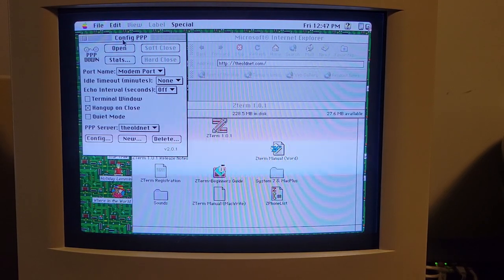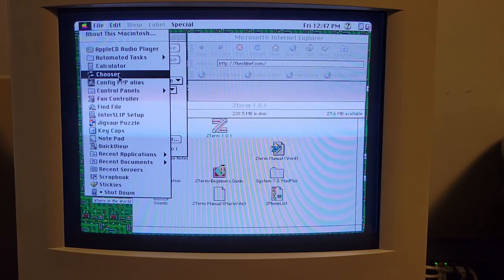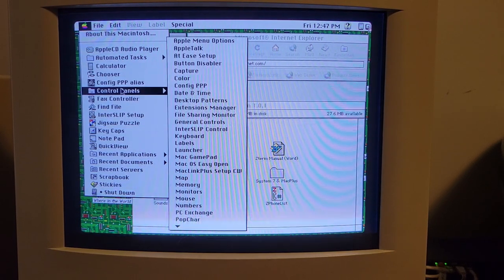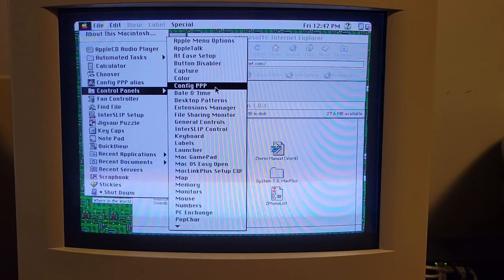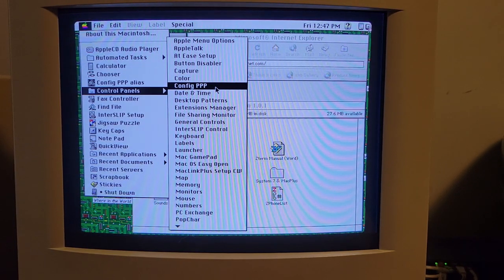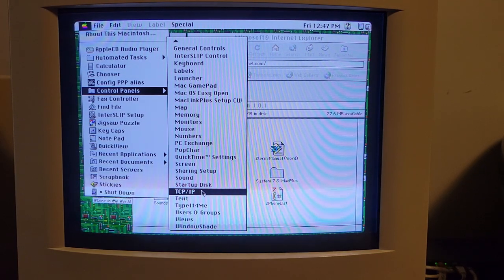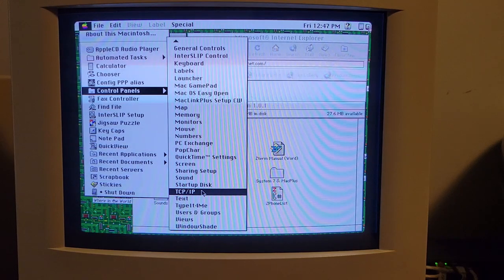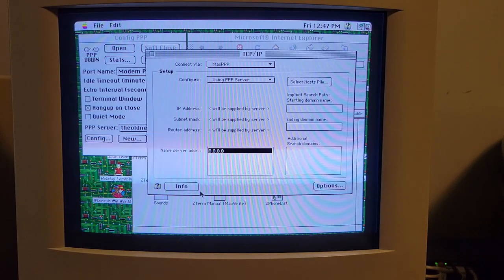And then on our Mac, we go to configure PPP. So you're going to need a Mac that has the PPP and TCP/IP extensions installed. So how you tell is you go into control panel, and if you see Config PPP here, that's good. And if you see TCP here, that's also good. If you don't have either of those, you either need to install those extensions from the Macintosh install disk yourself, or maybe you need to upgrade your version of Mac OS.